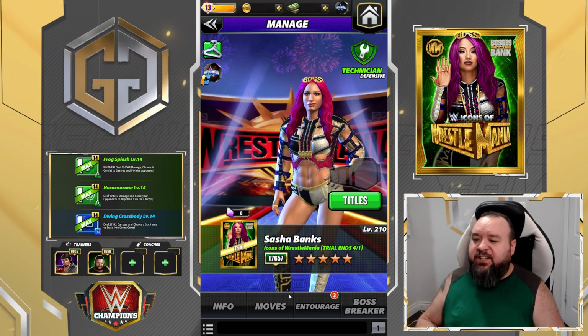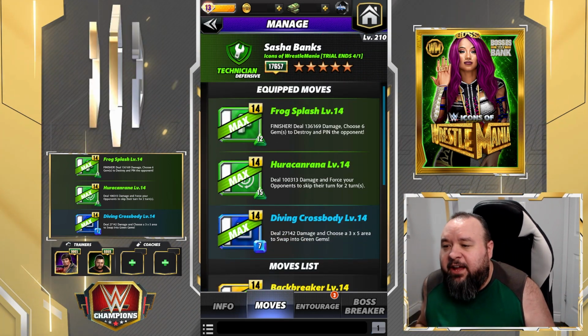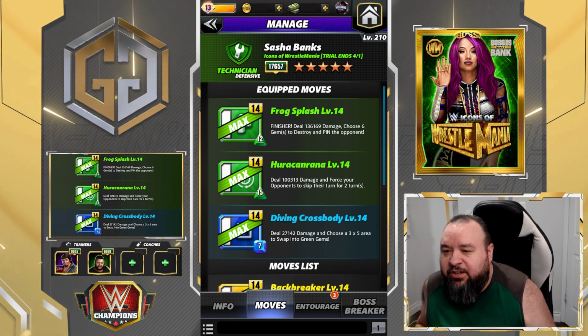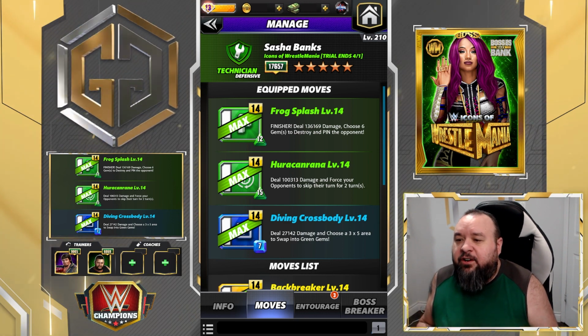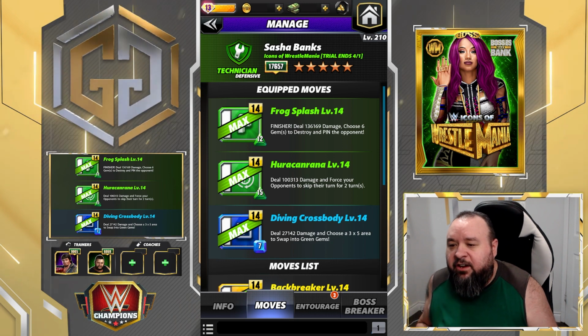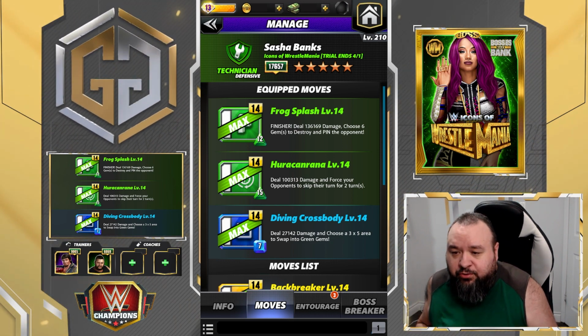Now the first moveset we're going to have a look at is going to be the Frog Splash. 12 MP green move. Finisher, deal 136.1k damage. Choose 6 gems to destroy and pin the opponent. The Hurricane Rana, 15 MP green move. Deal 100.3k damage and force your opponent to skip their turn for 2 turns.